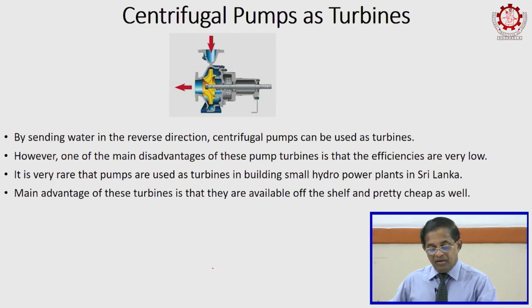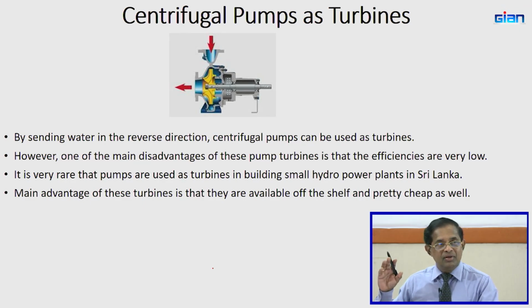You know that your home water pump can also be used as a generator, a turbine, right. Home water pump, when you rotate it, it will pump water up, right. But if you send water through it, it will rotate. So, if you have a home in a hilly area, if there is a waterway, you can easily put a water pump as a generator and connect it to an induction generator or something very cheaply and generate some electricity.